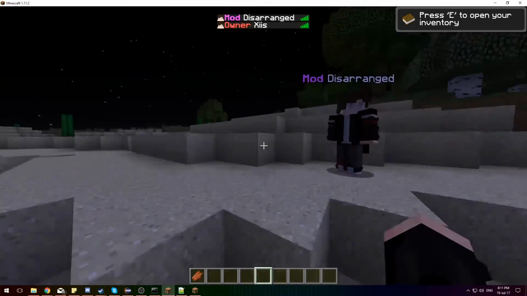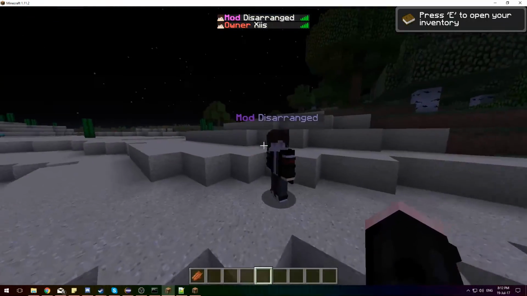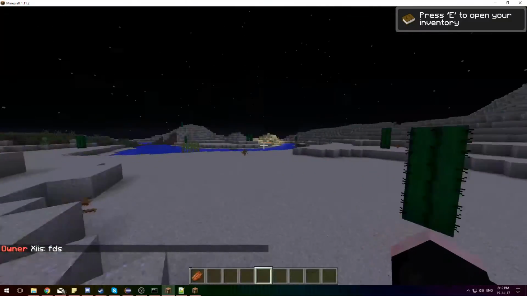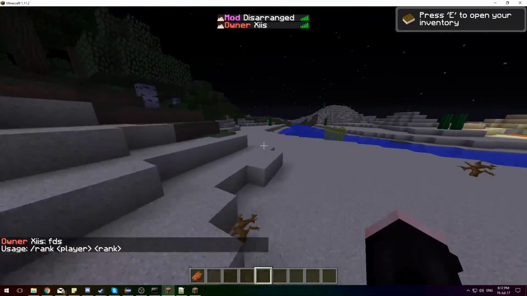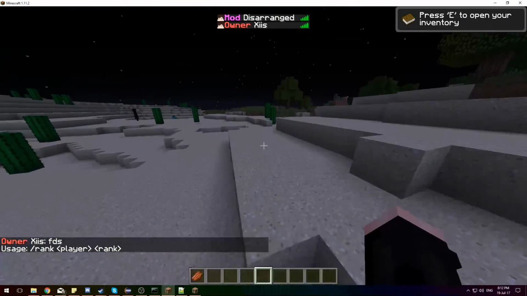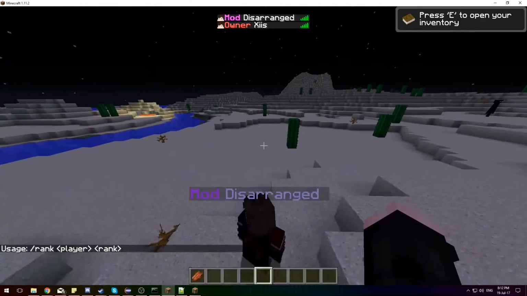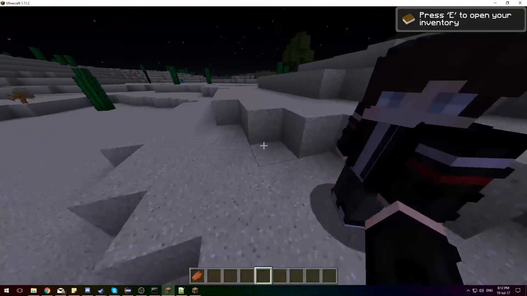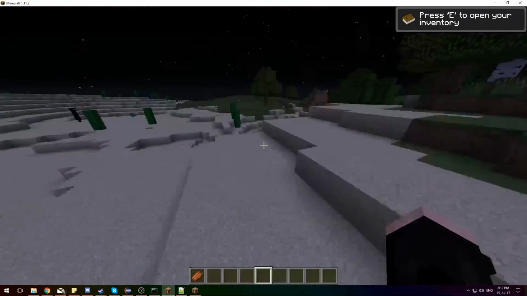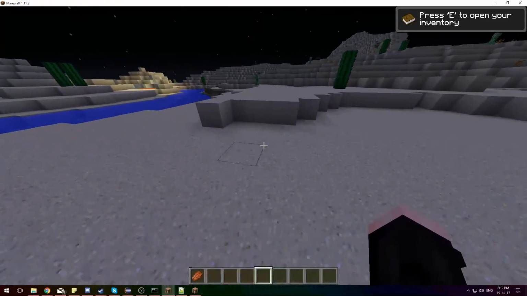So that's pretty much it. I'm not sure what else I can show you guys. I've got a simple chat, simple command, and simple prefixes and stuff like that. I will be doing more live streams with plugin stuff, getting slowly more and more complex, perhaps showing you how to make mini games like Spleef and stuff.